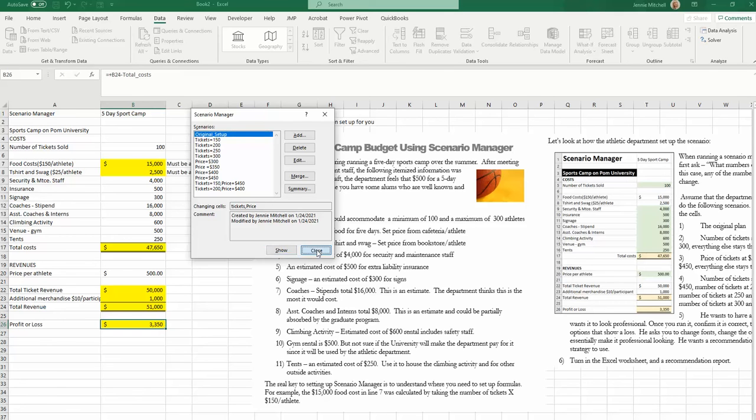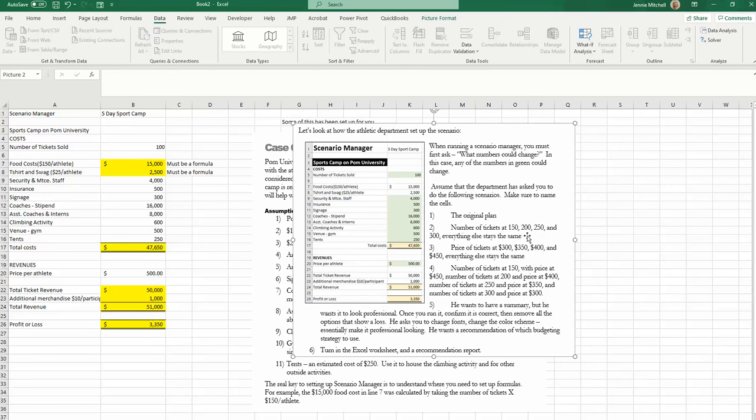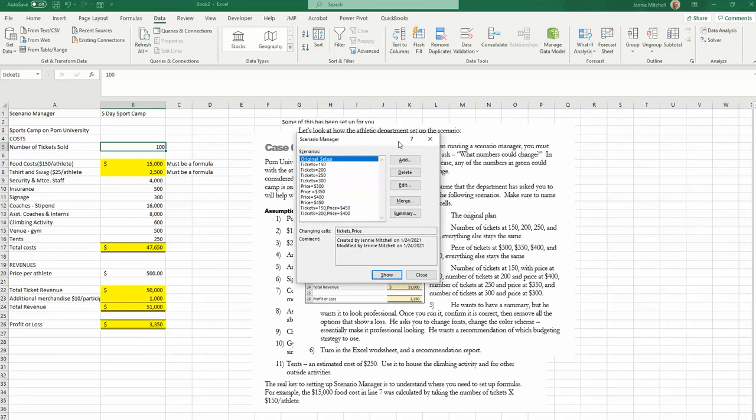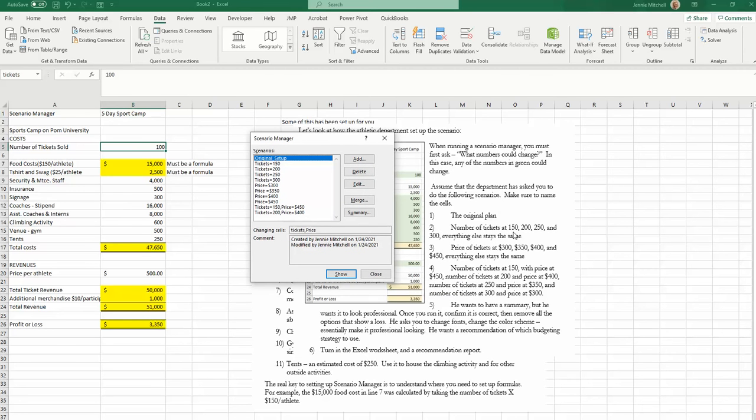And then what we're going to do here is bring this over here. You'll notice that the next thing we need to do is number of tickets at 150, and everything else stays the same. And so what I did is I clicked on the data so this will show up. Went to my What-If Analysis, Scenario Manager, and I set it up so that this would match this tickets at 150. That's what I named this one.